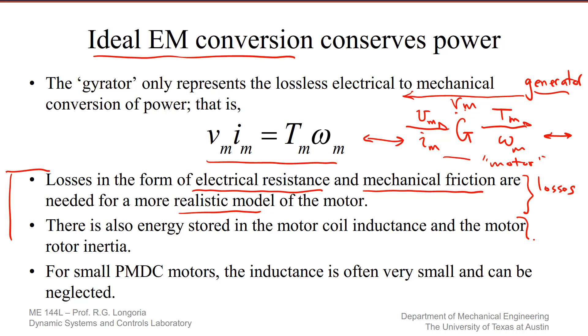There could also be energy stored in the motor coil inductance, as well as in the rotational inertia. For some really small motors, especially like the one we're testing in this lab, the inductance can be very small, sub-millihenries, sometimes microhenries. So we're going to ignore the inductance here. But in some cases, you have to include that inductance, and it does help you predict transients more properly. I'll show you where that goes in the model, but we won't be including it in our discussion.